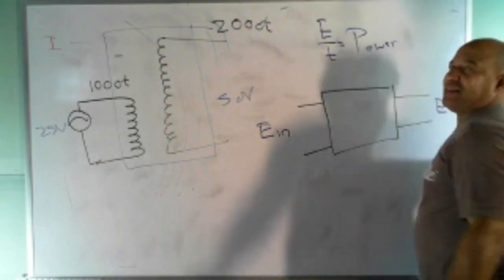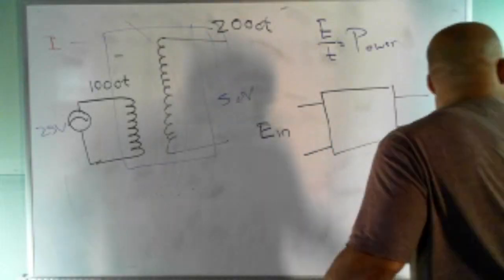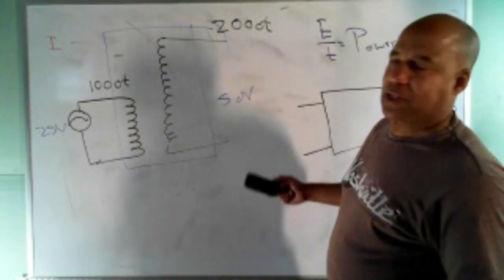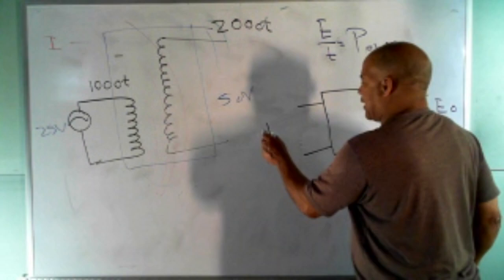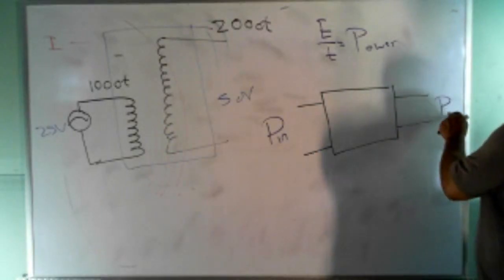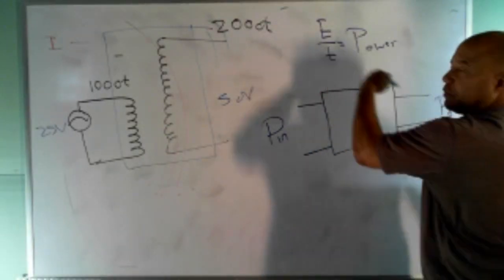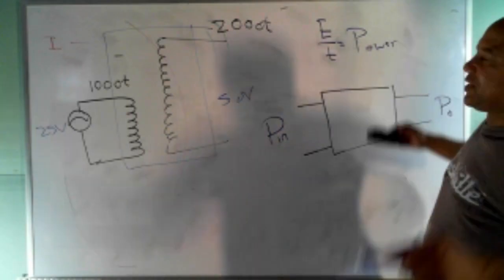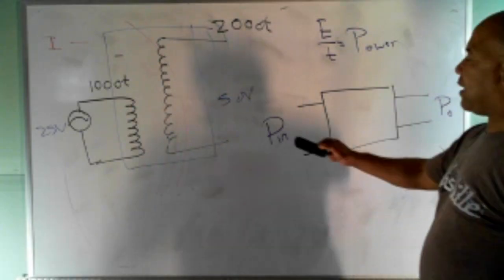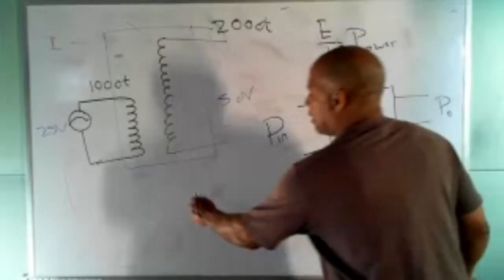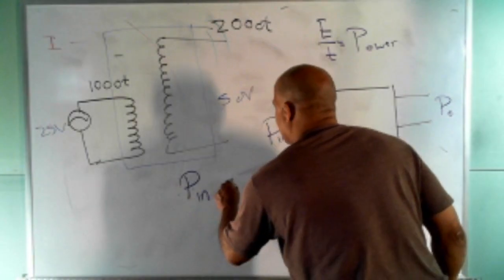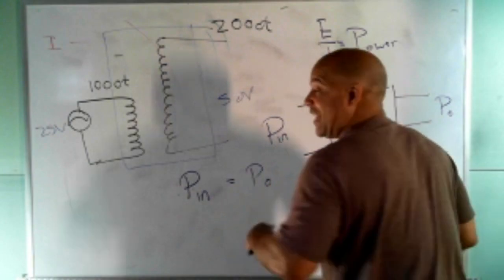It's kind of the same thing, but it's better to talk about P in and P out. In physics, I like energy because I'm a physicist, but in engineering, they like to talk about P in, P out, and that's okay because all I have to do is divide both those E's by T. I get the same thing. Not a big deal. So just like energy in has got to equal energy out, the power in has got to equal the power out.